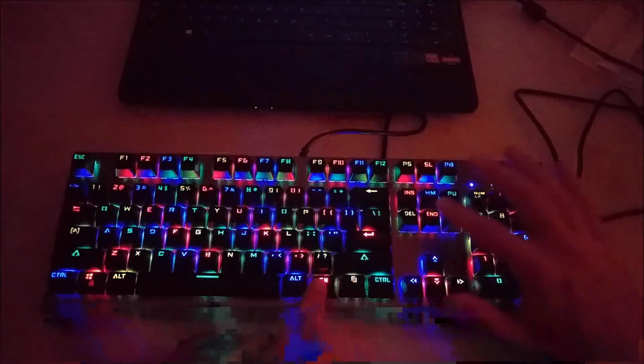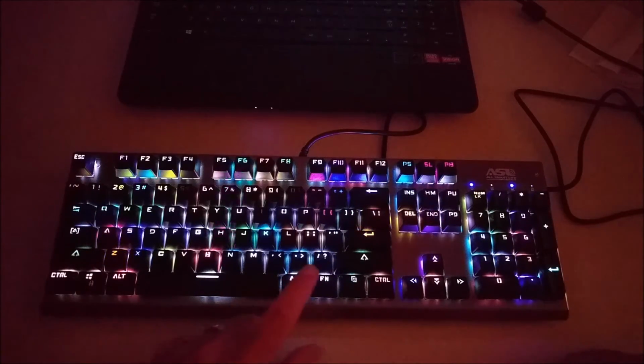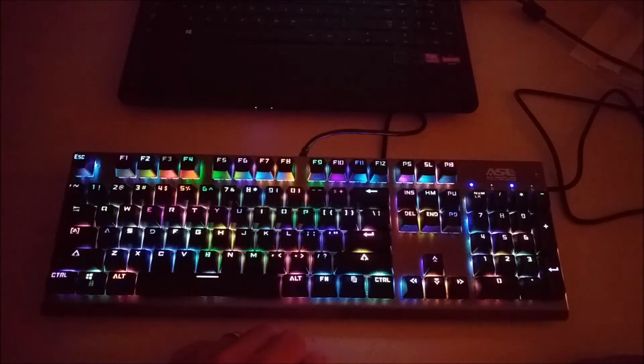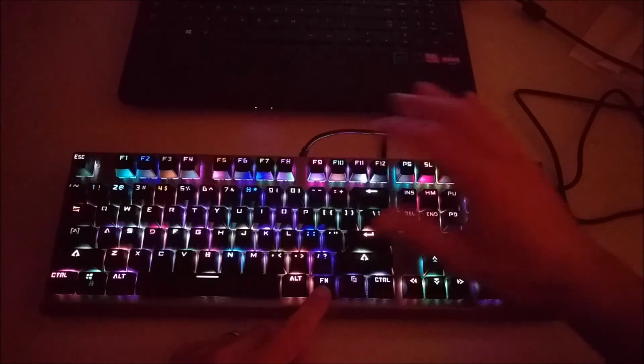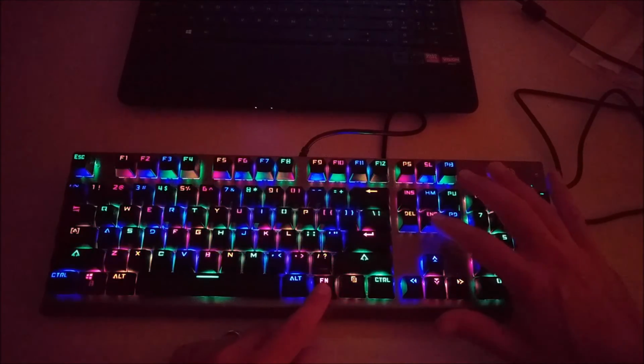Okay, you do another one. This one I like. This would be really nice. Or you can do something like that and you can just walk away and let this do its job. You can speed it up if you wish. Okay, and it just goes all over the place. Or you can slow it down by holding the function key. So you can just slow that down. But you got several different modes. I mean, it's amazing. And there you go. You can change to any color you want. It's the whole spectrum pretty much.